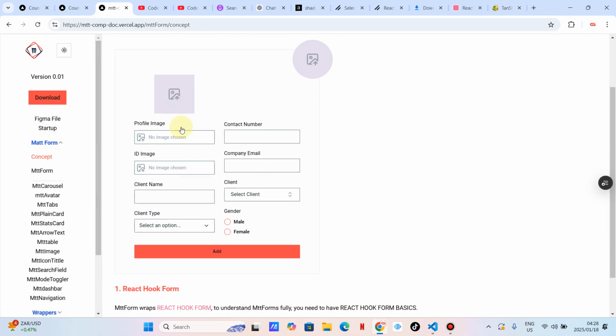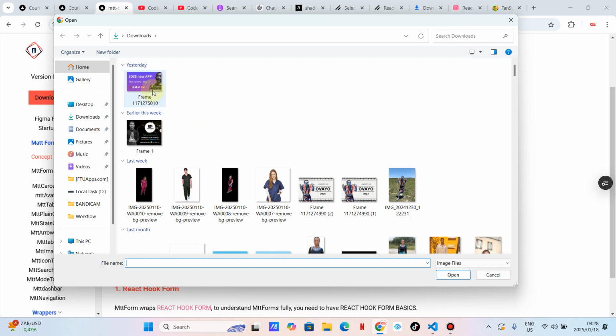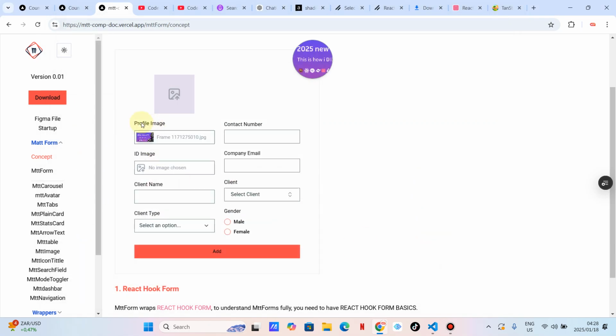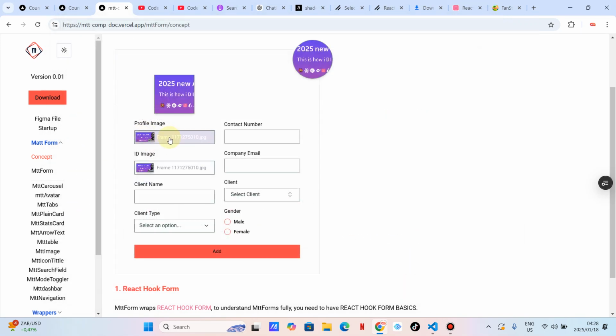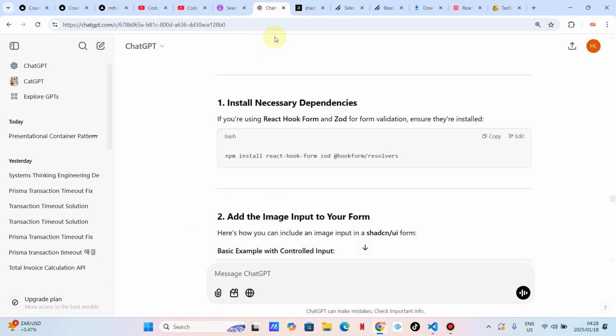With me, you've got an image input that has been ideally designed to fit with React Hook Form. You just use it. You don't even integrate. It's already been integrated. So let's look at the process of integration, which ChatGPT says is easy.